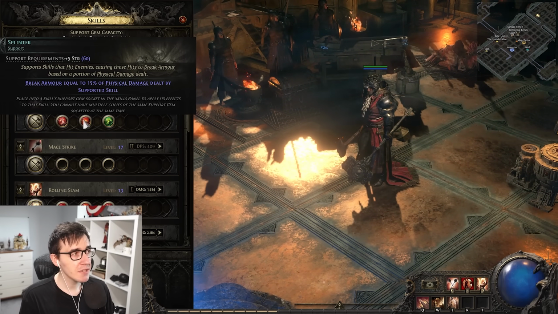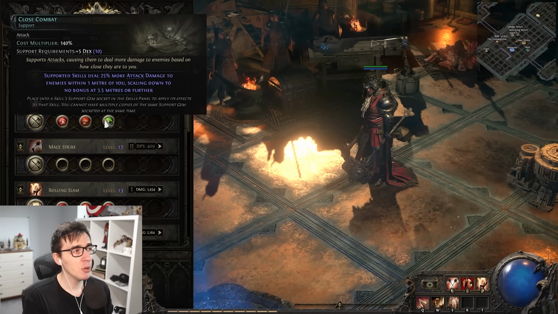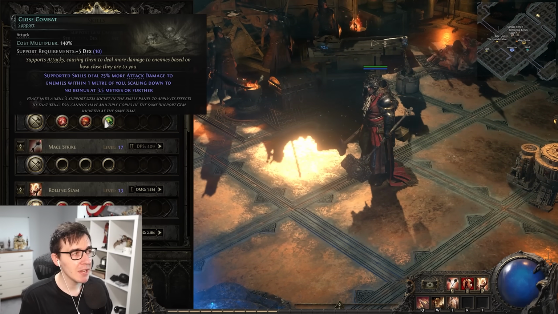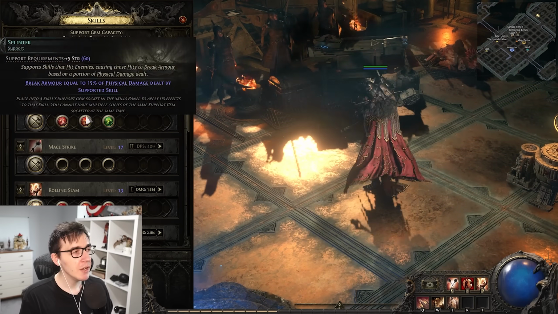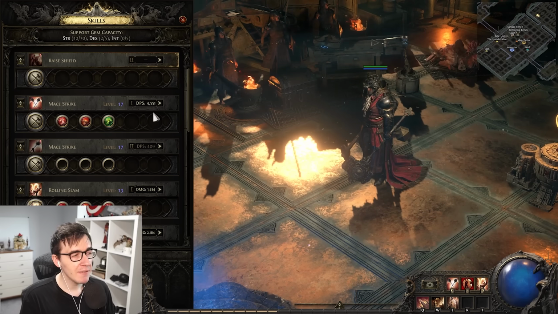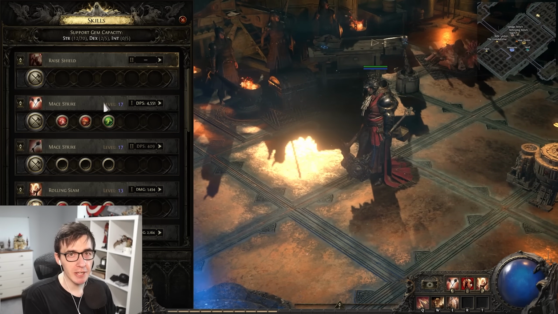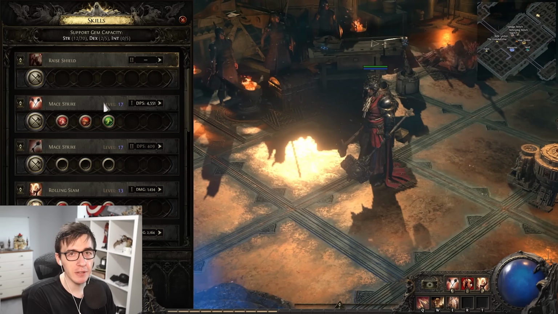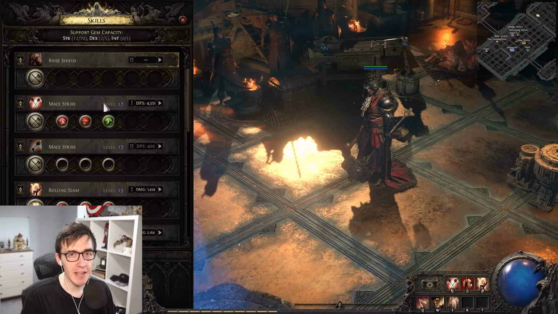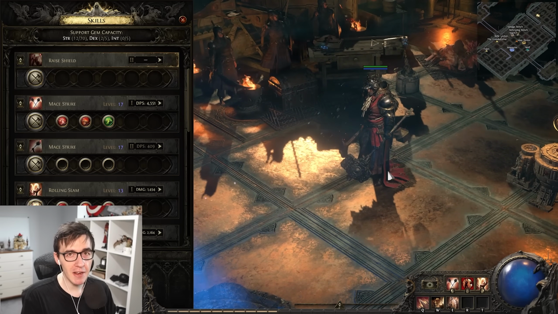We take Splinter, break armor equal to 15% physical damage, and then support gems deal 25% more attack damage to enemies that are nearby, which, look at the range, they will be. So basically what we have here is a very, very high damage, close range armor break ability. This can break bosses in one hit. Some bosses 2 or 3 hits, but this just destroys armor in a hit or 2. So you just walk up, you left click with Mace Strike, and their armor's broken.